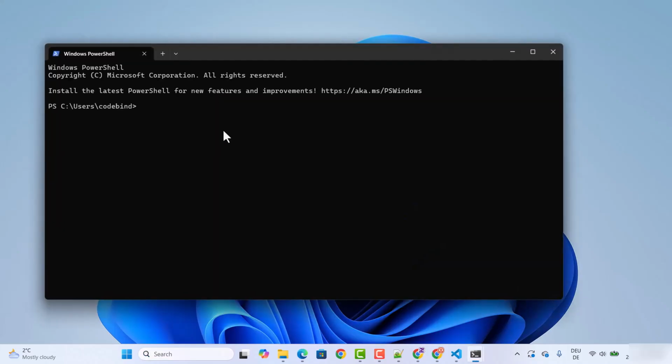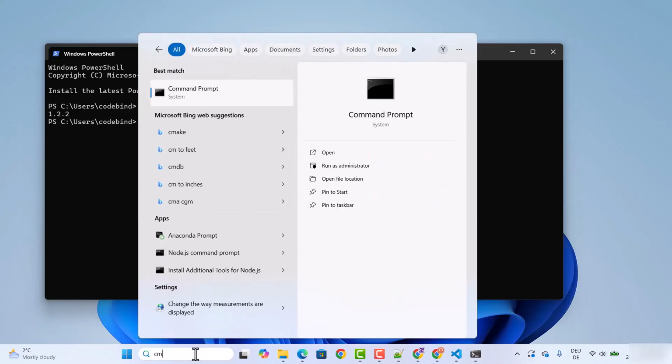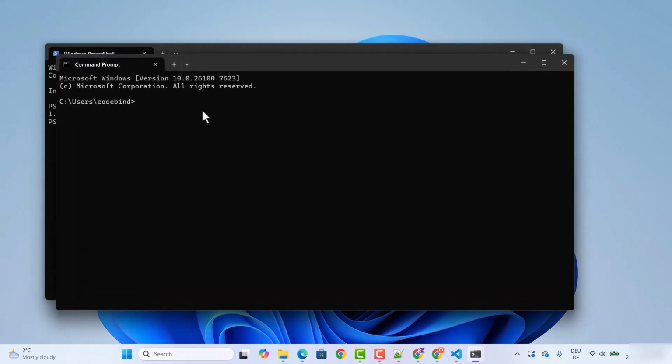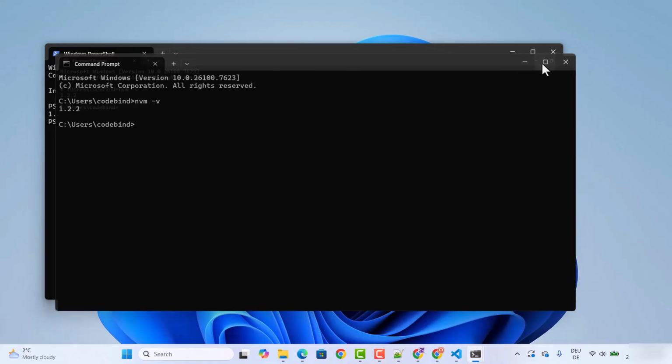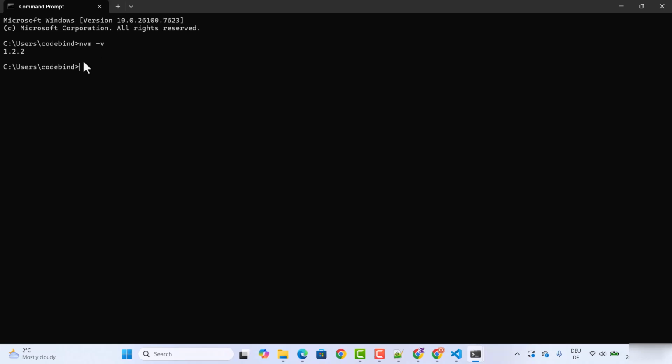And once you reopen the PowerShell and give the same command, which is nvm space hyphen v, it's going to recognize the nvm command. Also, if you open the cmd or command prompt, this command will also be recognized. So when I type nvm space hyphen v in the command prompt also, this command is recognized, right? So you can either use command prompt or PowerShell to run the nvm commands.